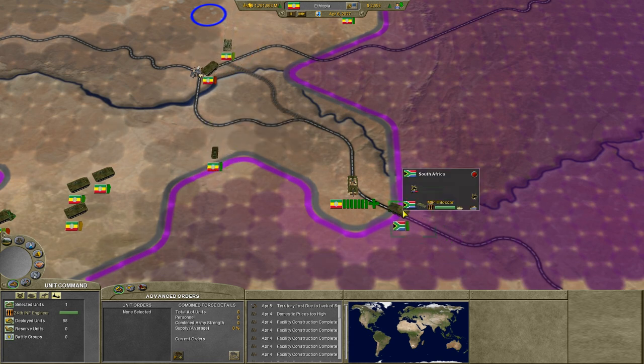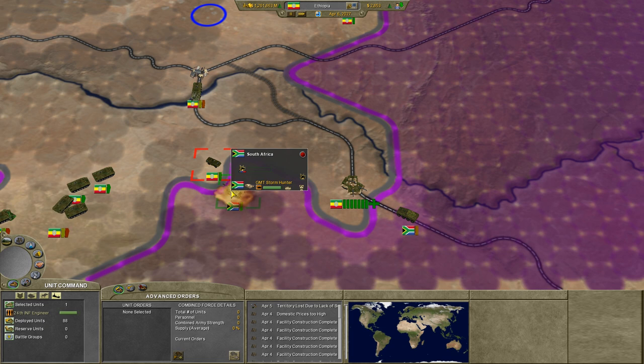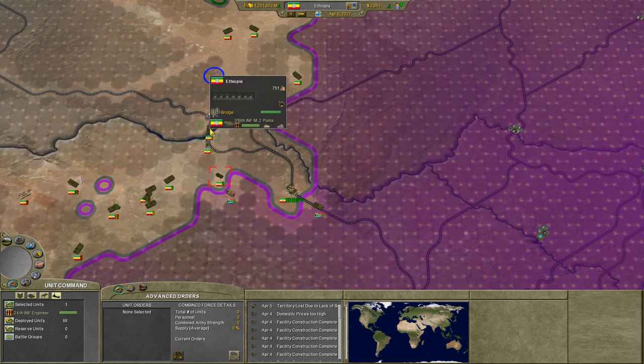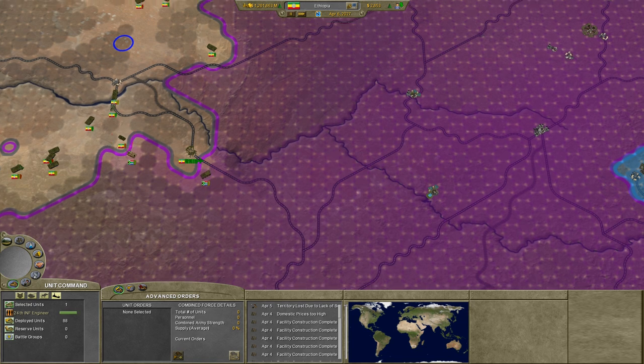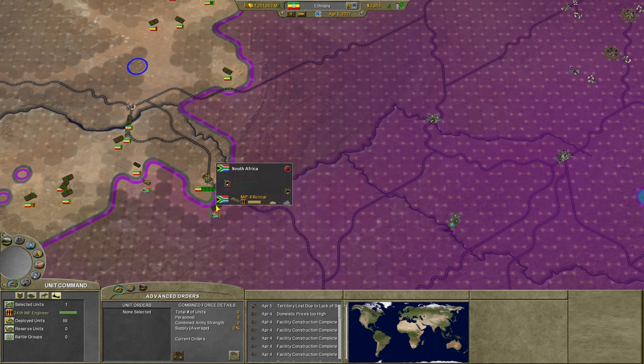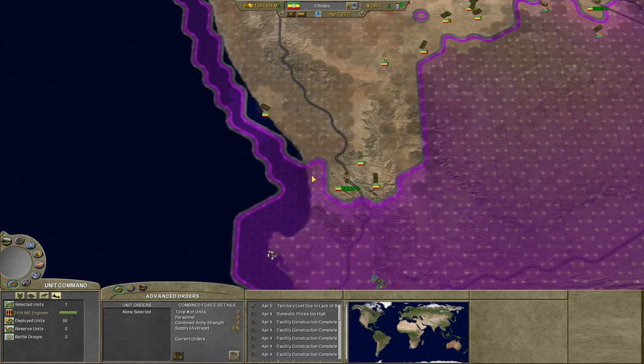Up here comes a boxcar. There goes a boxcar. And there goes that Storm Hunter there. Still not safe to really move, even though I want to.